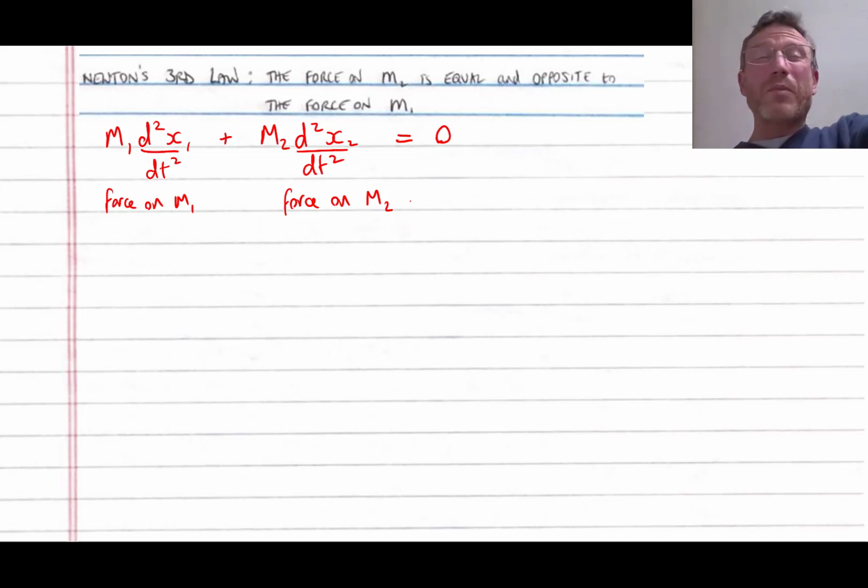Again, where are we going with all this? We're gradually going to get further and further away from the starting point, but let's remember that starting point, right? We're trying to say we've got these two atoms connected together, and we're trying to understand how that relates to a single ball on a spring connected to a fixed wall. What we're also going to do here is introduce capital M in here. So capital M is equal to M sub 1 plus M sub 2.